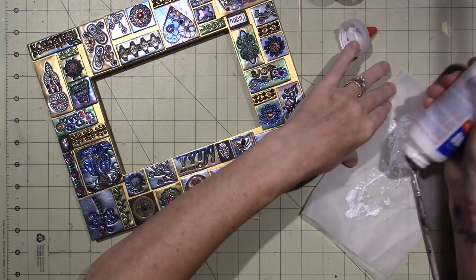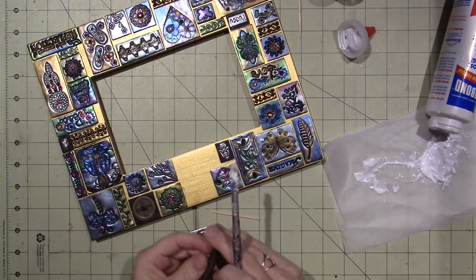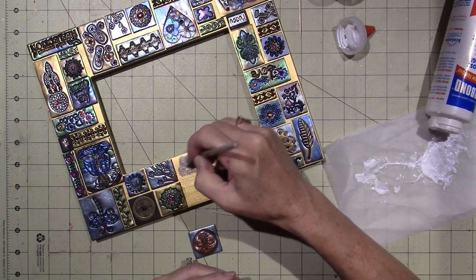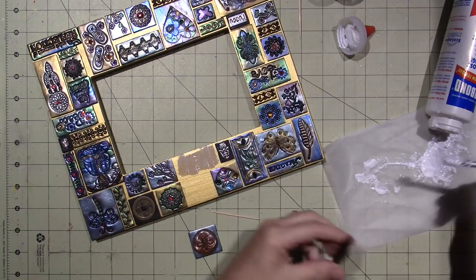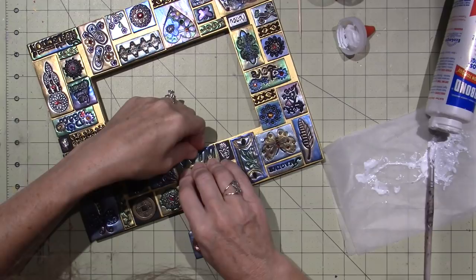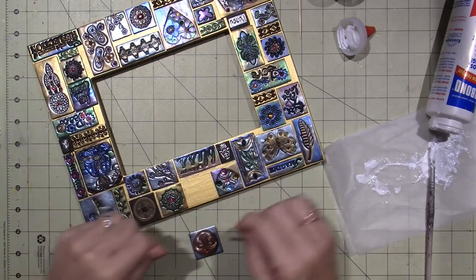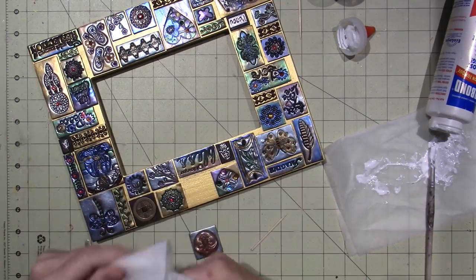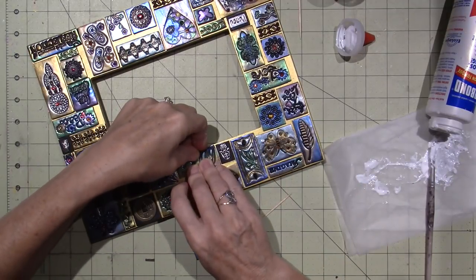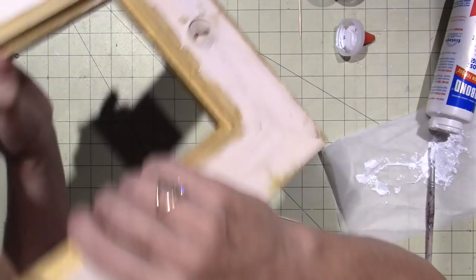I'm down to the bottom of the barrel so I only have a few left. I'm going to leave this 'bliss' tile off for now and turn it around to show you where I'm at. I'll show you how I fill in the gaps - I generally use Glossy Accents as my glue for jewelry findings that fill the grout cracks. As I go, I also take a toothpick to remove bulky glue because it can leave a mark, even though it does dry clear.